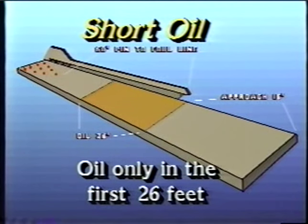nighttime bowlers. Plus now it seems like there's a new condition, the short oil condition, which I believe is 26 feet. They're only carrying the oil 26 feet down the lane. So you get quite a bit of oil in the first 26 feet, and then you have no oil past the 26-foot mark. So you get kind of a very fast skid, or the ball shoots through the first 26 feet and then wants a duck hook on the back 26 feet.